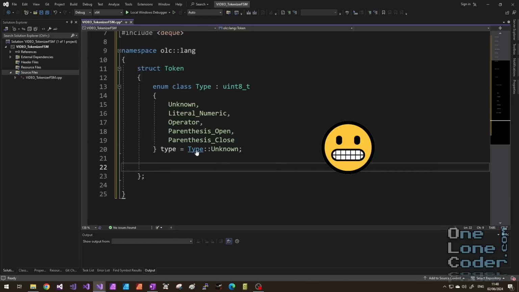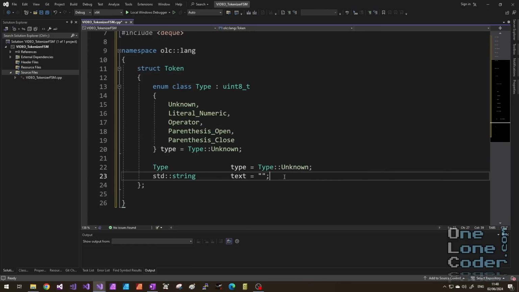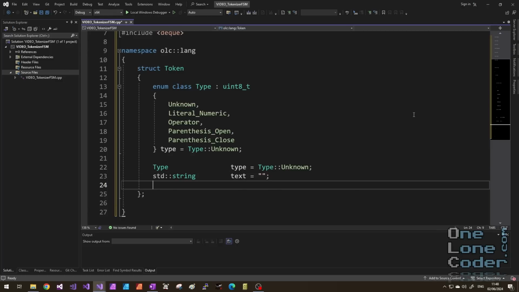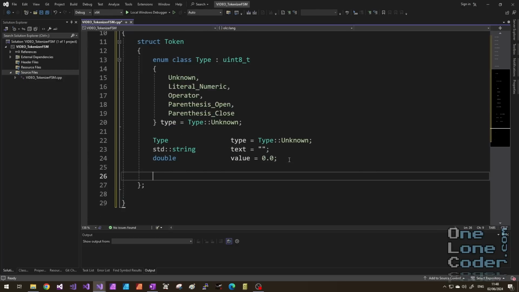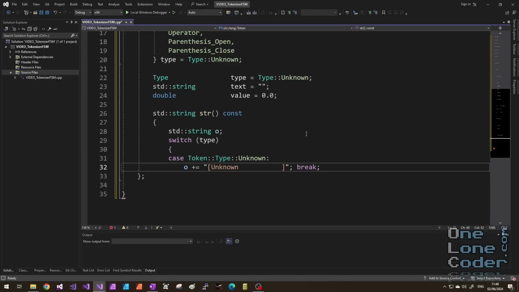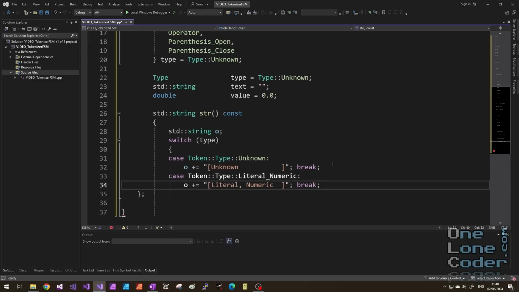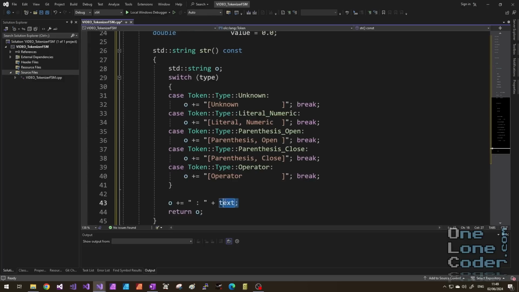Each token will consist of the type, as it did before, and the text of that token. For the time being, I'm also going to store in the numeric value if applicable to this token. That just makes things very convenient and keeps the code clear when we're working with just values later on. I also want to add to this token structure the ability for it to describe itself as a string. This is useful for debugging, and so for each type case, I will add in the string equivalent. Finally, I'll append the token's value itself.